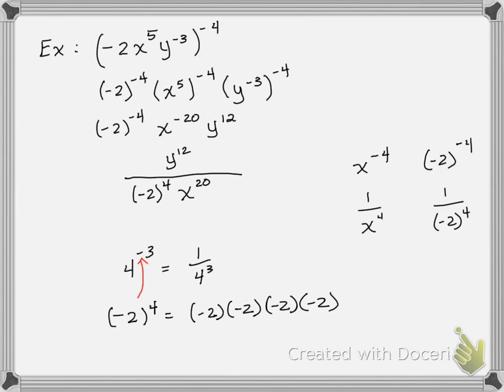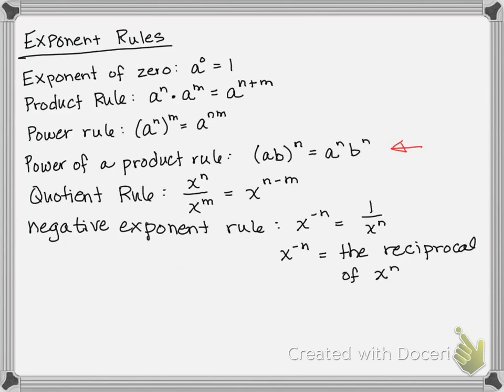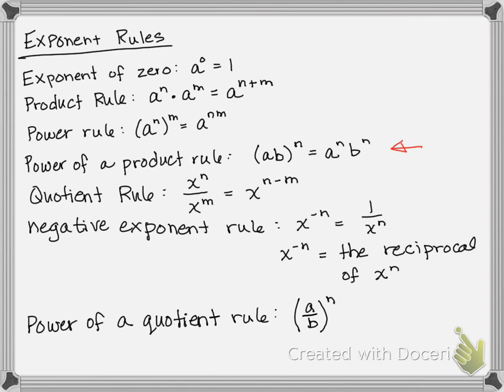So there's one other rule, which is probably the most boring of all the rules, but we'll write it down. It's the power of a quotient rule, which just says that if you have division inside your base and you raise that to some exponent, well, if you imagine lining up a over b times a over b times a over b a bunch of times, you're just going to end up with n factors of a on the top and n factors of b on the bottom, right? Can you guys see it?